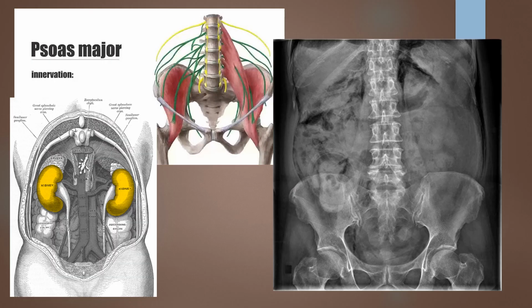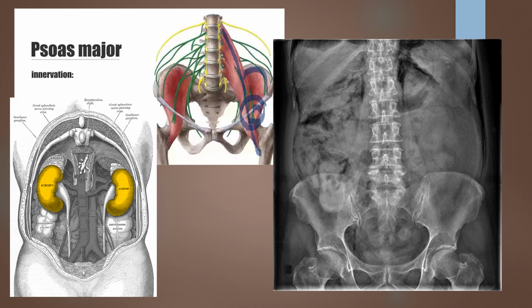So here's an example, a couple of images of some interesting things. If you ever forget, the psoas comes off laterally from your lumbar spine and travels to the lesser trochanter of your femur. It connects with the iliacus muscle, which comes off the iliac crest of your pelvis. So here we have the iliacus muscle off of our iliac crest, coming down. We have our psoas muscle coming off of our lumbar spine. They join together and create the iliopsoas muscle as it goes through your inguinal canal and then attaches to the lesser trochanter of your femur.